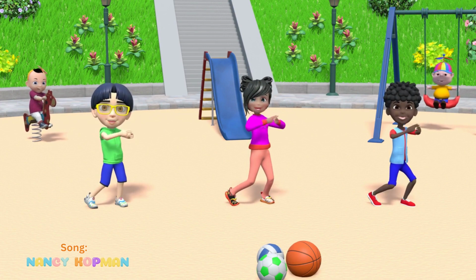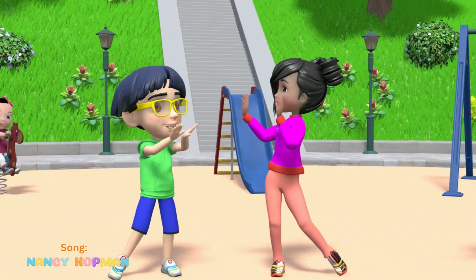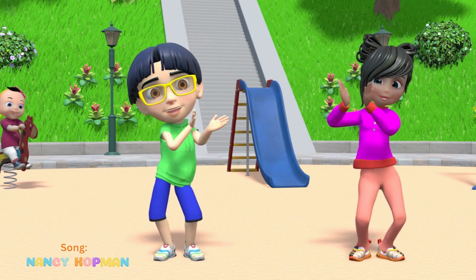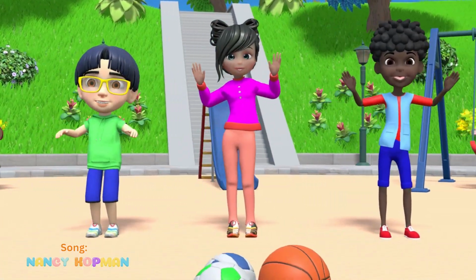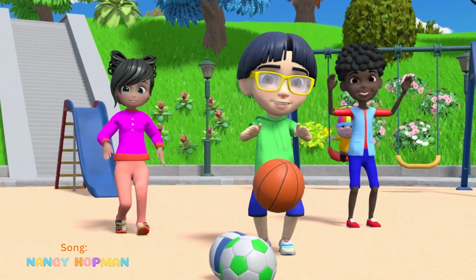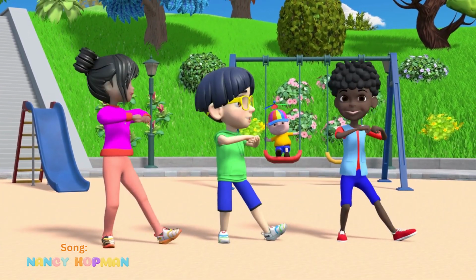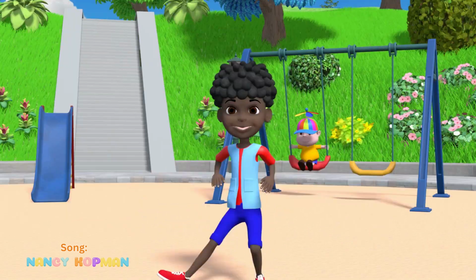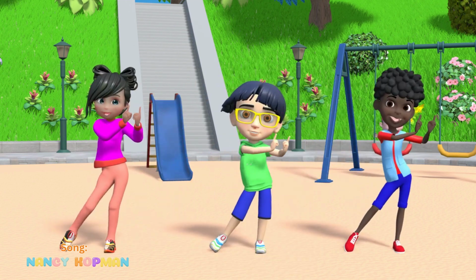One, two, three, tap. One, two, three, tap. This time let's clap. One, two, three, clap. This time let's bump. One, two, three, bump. This time let's jump. One, two, three, jump. This time let's switch.